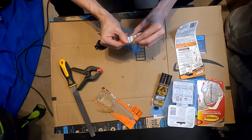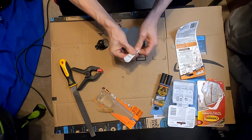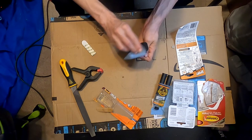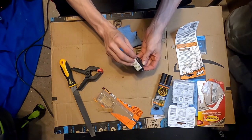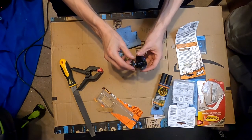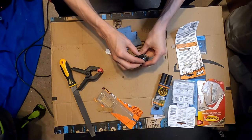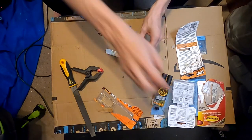All right, so we're good. All right, we're good all the way down. Give it a final smoosh. All right, now we just give this a wipe down. And we figure out which direction we want to mount the adhesive strip. So the camera is going to be mounted here. The camera needs to be able to go up and down, so it can go up and down on its own. Let's take a look.